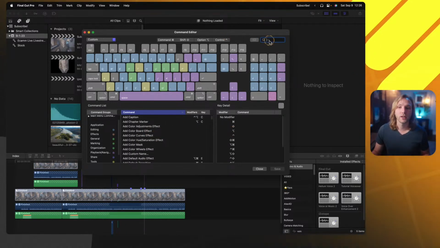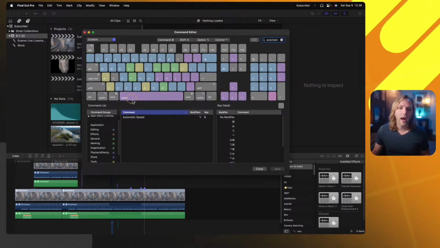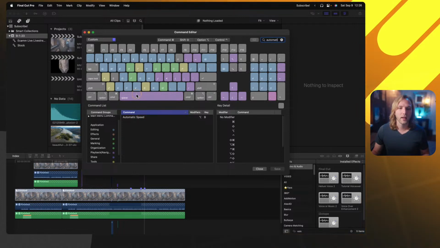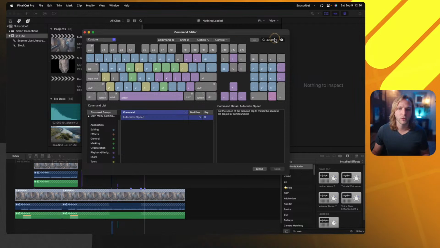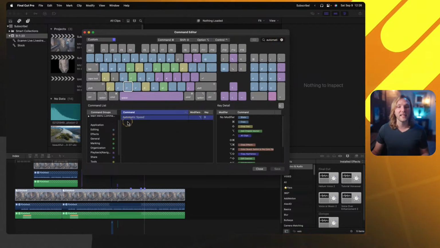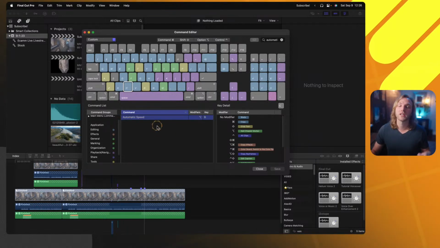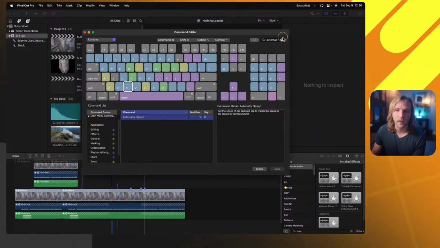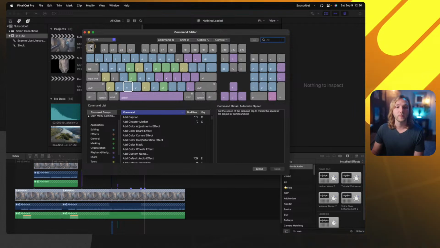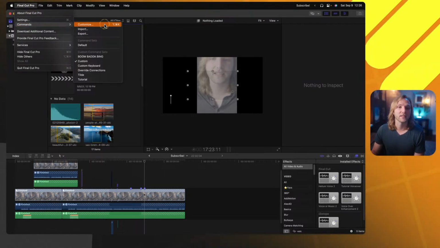Essentially, you could look up, let's say I want automatic speed. I've already had this set up, but you can click and drag and then select the keyboard shortcut you want. Here we go. What am I doing wrong? So select the key that you want and you could drag automatic speed over here. So it's just like Command Shift C. You'll just click and drag it and that will create a keyboard shortcut for you. And that will just be saved according to the keyboard shortcut that you select in this commands list.